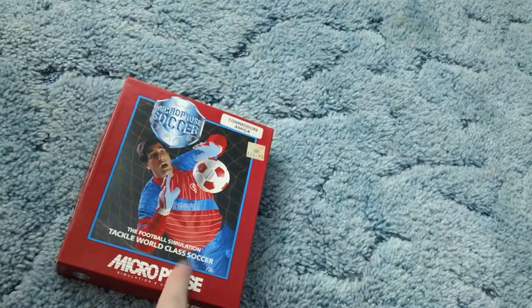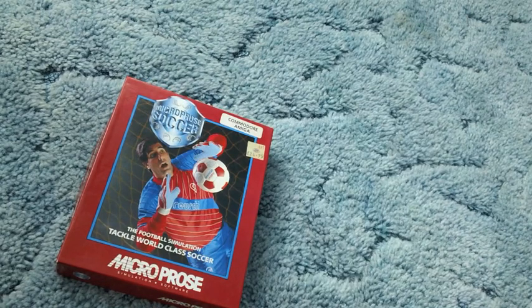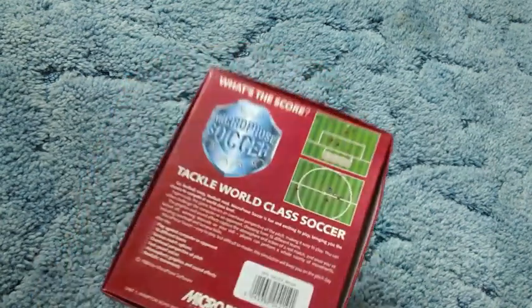Now, annoyingly, when I put the Amstrad version on, I was shocked because it was not black and white, but black and green kind of graphics with a bit of silver in. And it was nothing like the Commodore 64 version. So I was really disappointed. But, like I say, it played like the Commodore 64 version. So I soon got to love it.